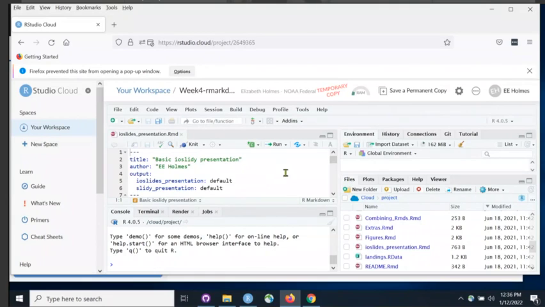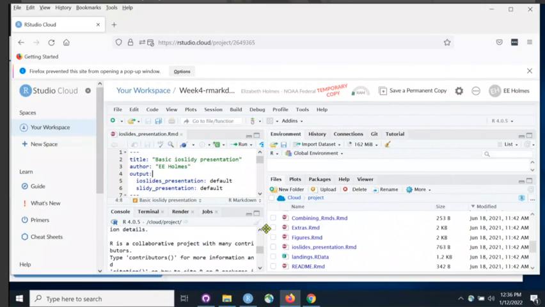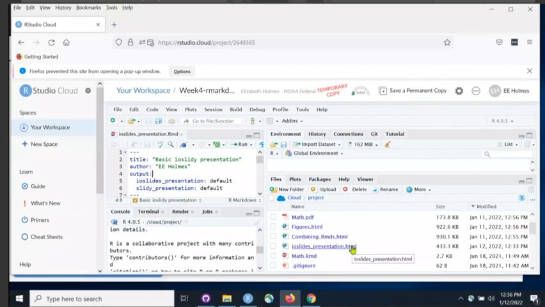Not sure why. Okay. Yes. My guess is that you hit the HTML instead of the RMD.